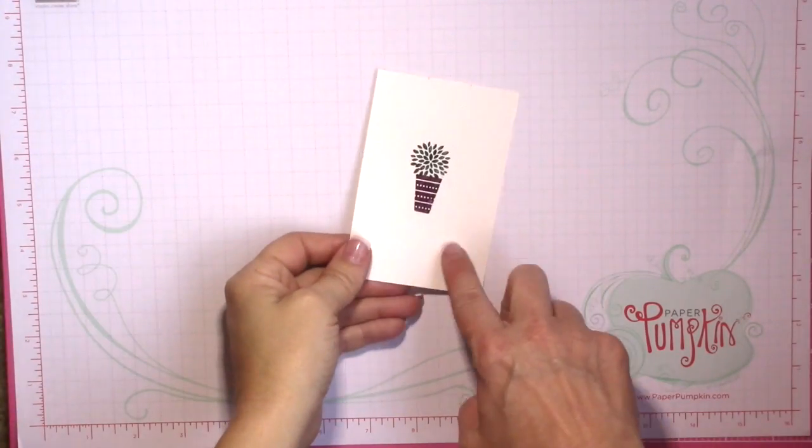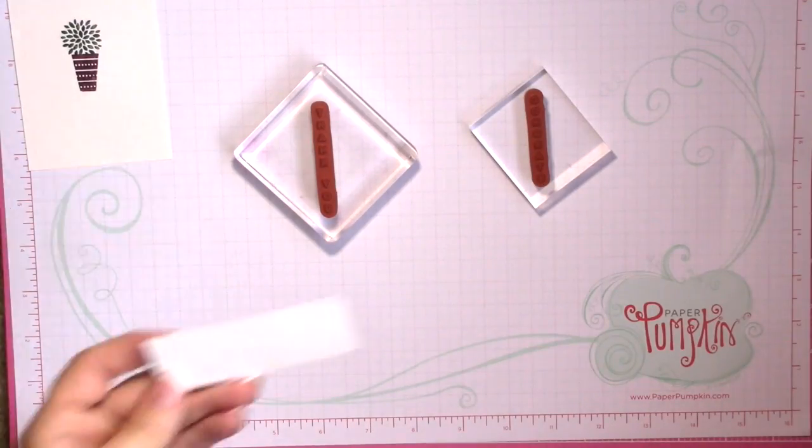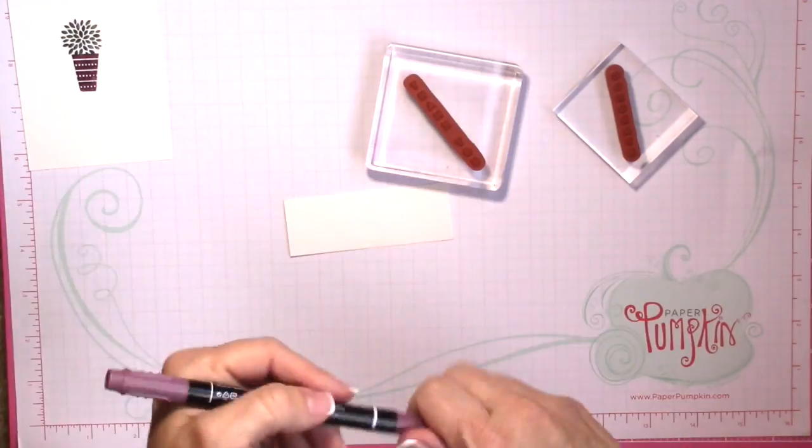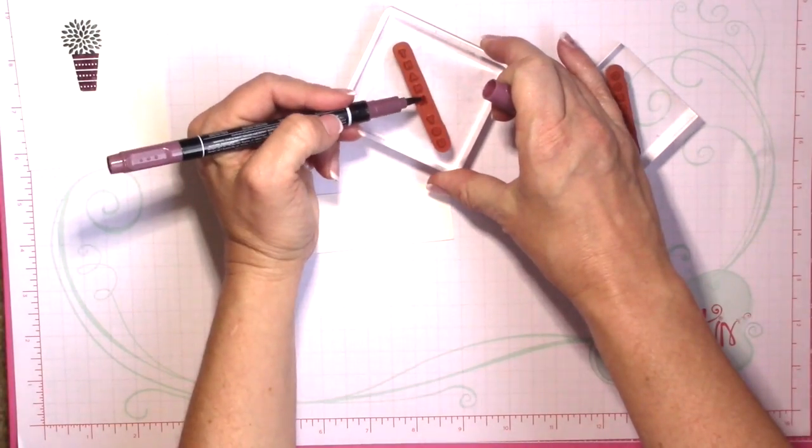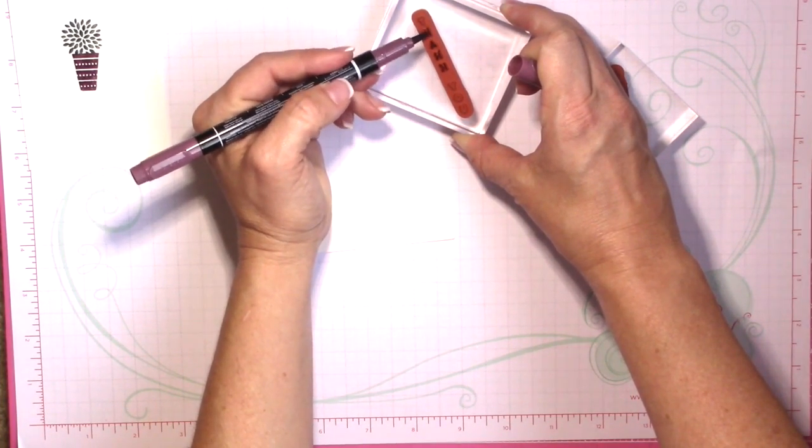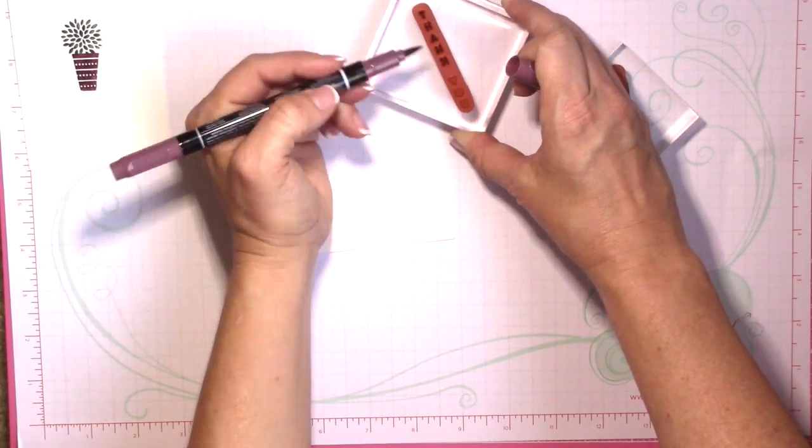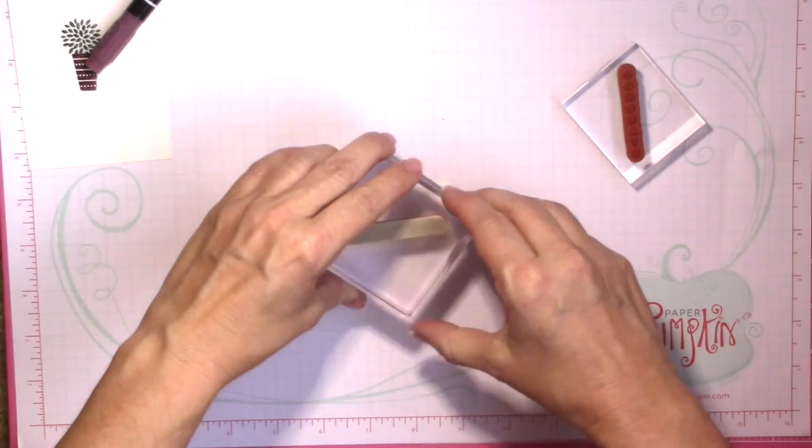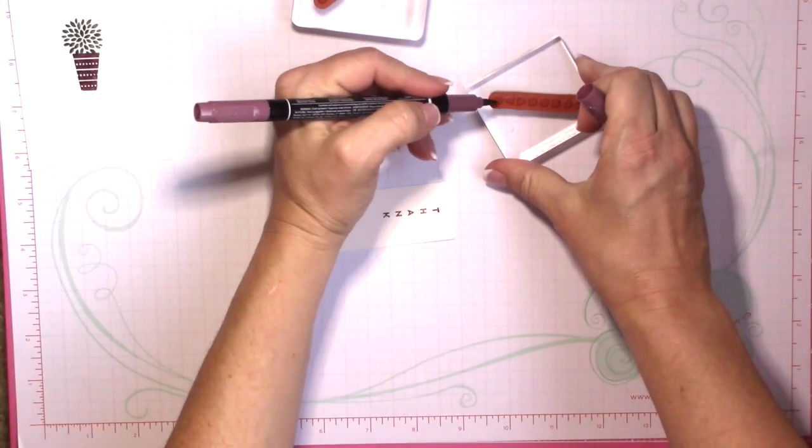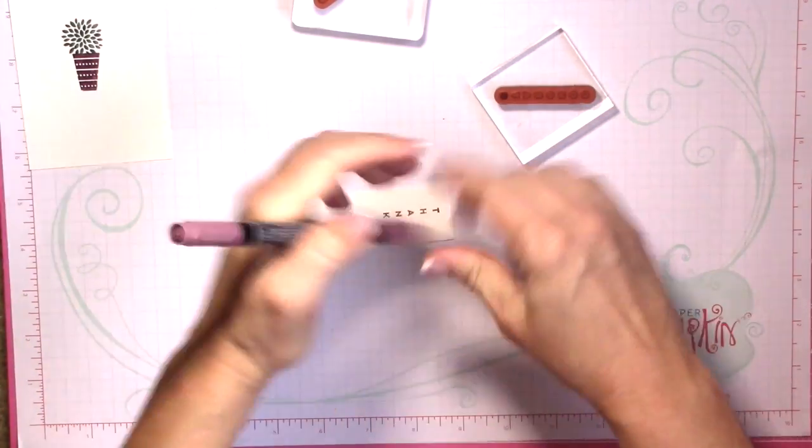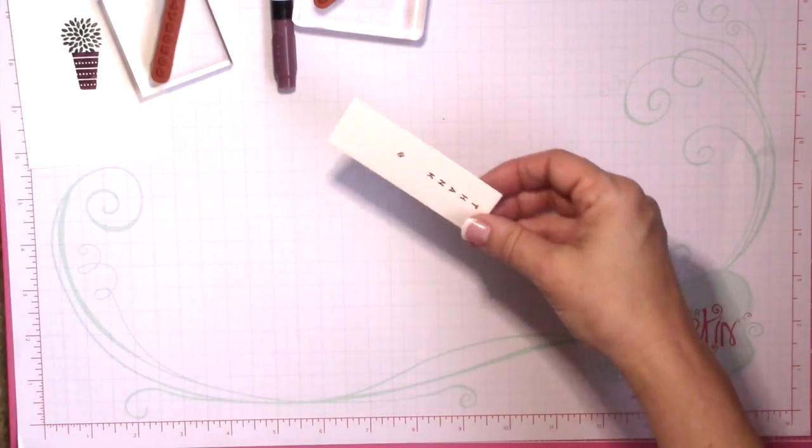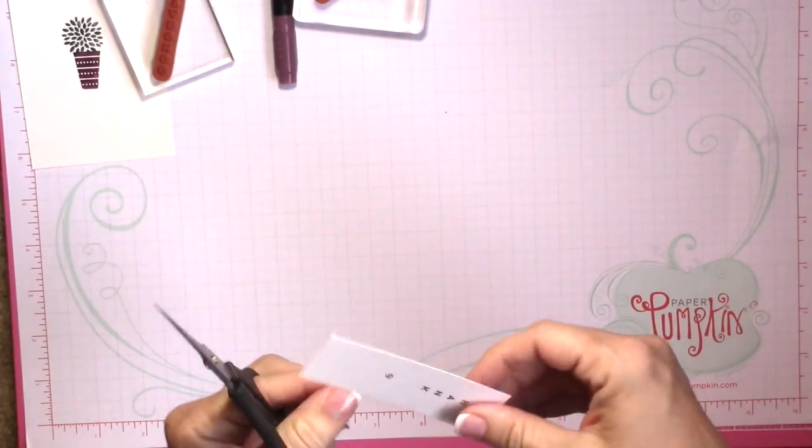Okay so now the next thing that I'm going to do is work on the sentiment. So I've got the thank you and the congrats on blocks but all I'm going to stamp is just the thank and then the S from the congrats. And then I'm going to take my scissors and individually cut each of these letters out into small little rectangles. And then that's going to go below the planter. And when I stamped the S on this piece of paper I didn't stamp it right. I'm not sure what I was thinking. I did it at an angle so I had to re-stamp it because cutting it out was awkward.